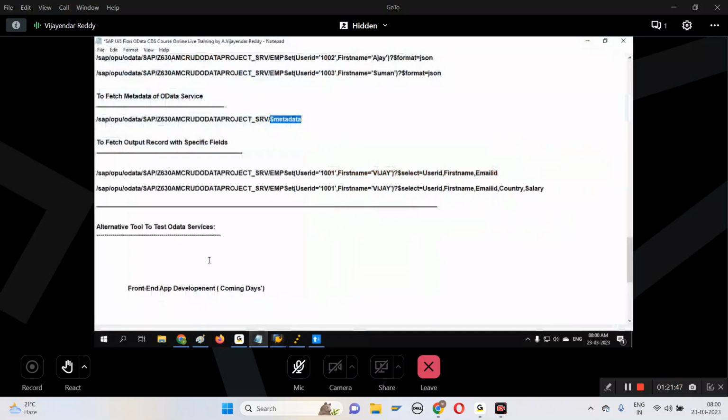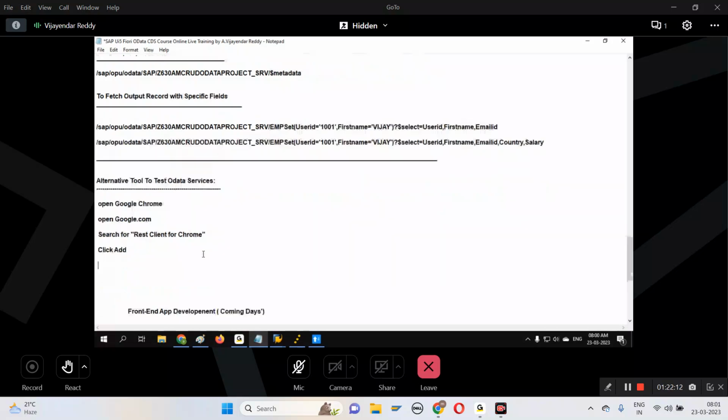Let me write it here. You can open Google Chrome, go to Google.com, search for REST client for Chrome and click on add. First time, just click add, and after that, you have to click on launch app.